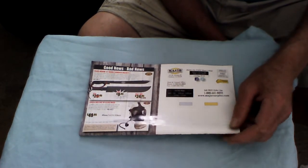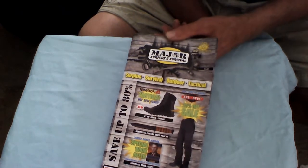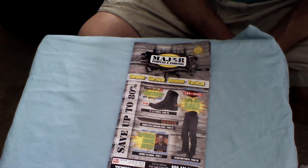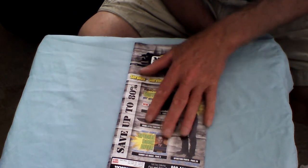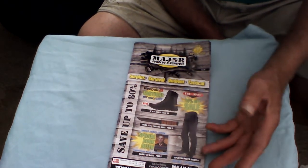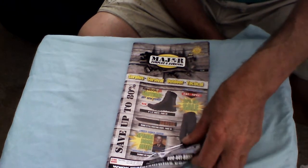I'm not going to make any threats to these folks. I'm not going to say anything to them. But the key is just be careful when you use these type of companies, or anybody, when you spend your money out there. What I like to do is keep one card, like a PayPal card, a debit card that I keep maybe the minimum on it to keep the card open, and then when I go to make a purchase, I'll move money into that account and then put the money towards the purchase of a product. And I know that there's no more money, so if anybody even tries to get it, they're not going to succeed, even if they have the numbers necessary to get it. I just don't keep that money on it.